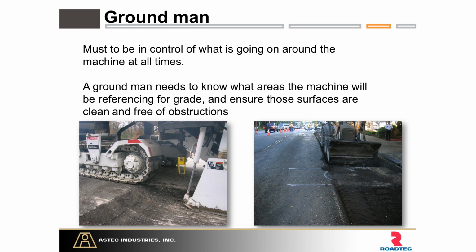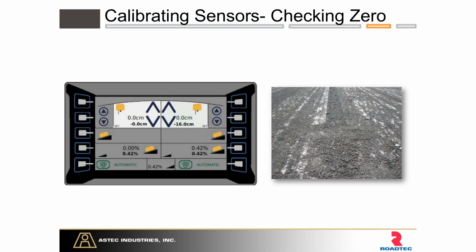There might be times where we need to switch our grade reference, switch sensors, usually move to a different application. That's going to be his call, and he has a very big responsibility in that regard. Calibrating sensors, again, when we covered the grade control systems, this one is going to be largely up to the ground man to calibrate the sensors.